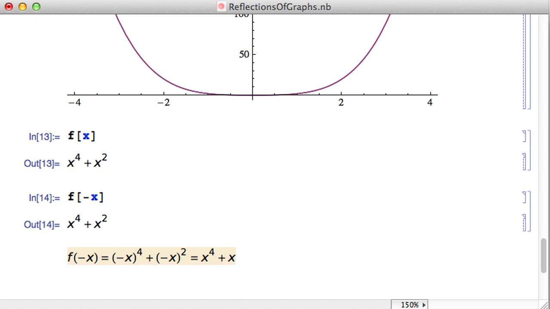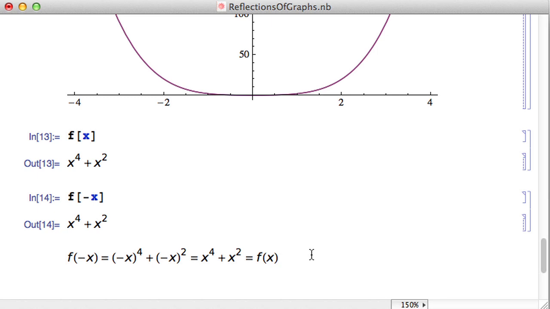plus x squared. Now, if you're ever asked to prove that a function is even, this is what it means to prove that it's even. You have to show the steps. You have to replace x with minus x and show that when you do this, you end up with the original function. Typically, we'd write this horizontally, but it's too difficult to type it out horizontally. We don't like to write mathematics horizontally. We like to write it vertically. So typically, this is done vertically. But this is what it means to show it algebraically, to prove that this function is even.